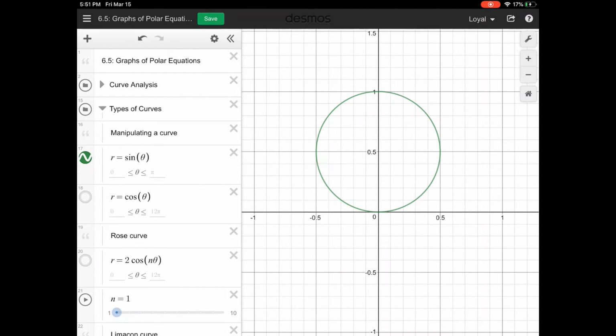What do you think would happen if we did that? Well, if we really looked into it, if we experimented with it a little bit, we would say, hey, r equals cosine of theta. If we plugged it in, we'd get the same thing except on the x-axis.